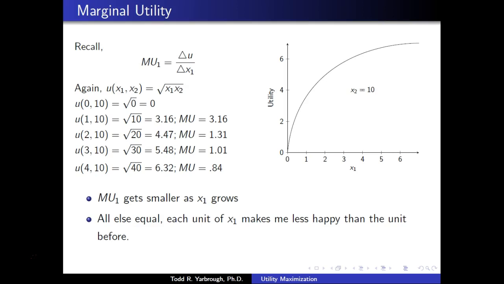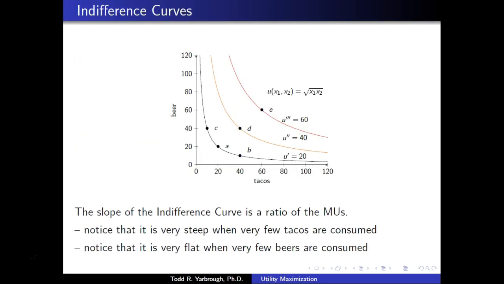And in a sense, we want to have some consistency there. So if I prefer bundle A to bundle B, and then if I prefer bundle B to bundle C, then economically speaking, we would almost assuredly prefer A to bundle C, right? It's just, again, a way for us to think about preferences. I have a preference for one bundle over another. And again, the way that we think about this is in the context of utility. So I prefer bundle D to A, B, or C. I prefer bundle E to bundle D, right? We want to think about it this way.